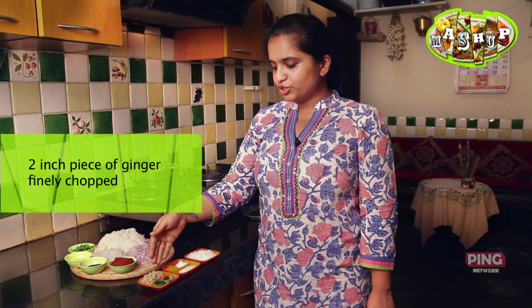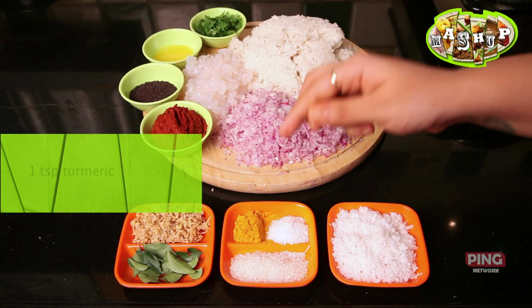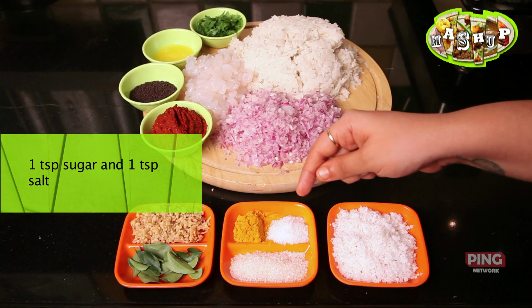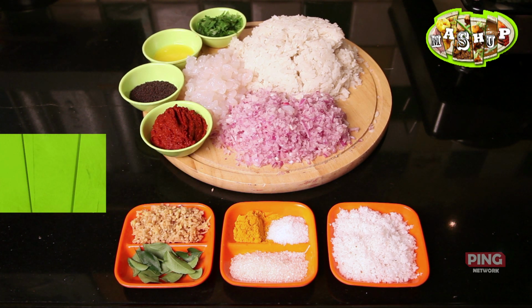We have some chopped ginger, about a 2-inch piece of ginger. We have some curry leaves. We have turmeric for the fodni. We have a little more than half a teaspoon of sugar and salt each. And for the garnish, we have some coconut and we have some chopped coriander leaves.